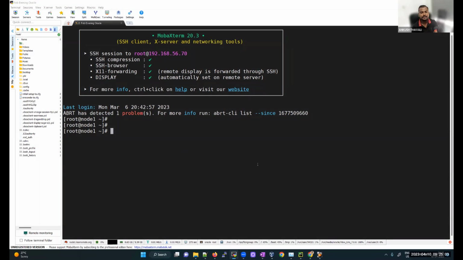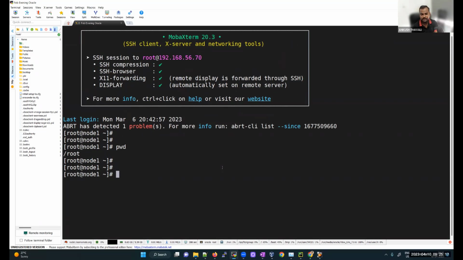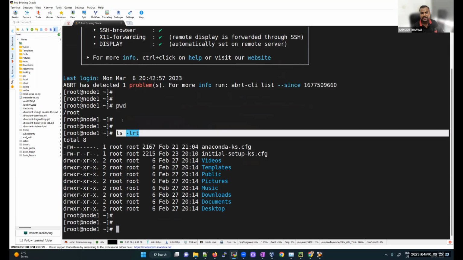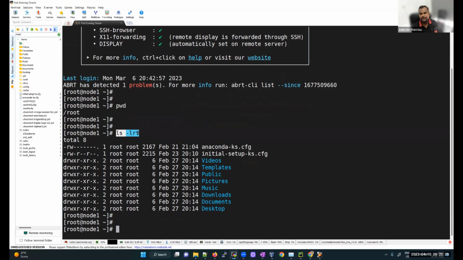Don't worry about that. Now I'm going to run some Linux commands. Let's take an example: I want to know what my present working directory is. There is a command called pwd. If you know this pwd command, then you are good. I am expecting that you already know commands like ls -lrt. If you don't know them, that's okay. You can join our SQL and Linux training, and there I will discuss how to use these commands.